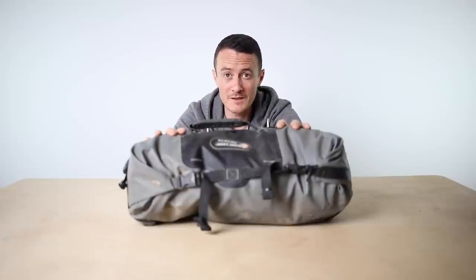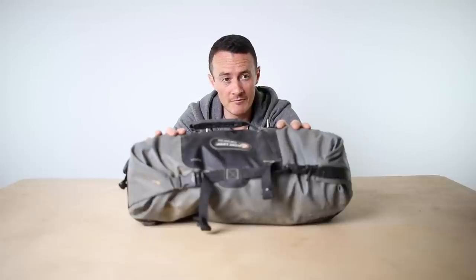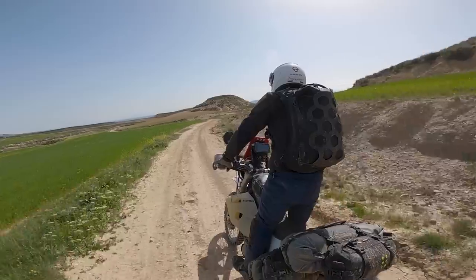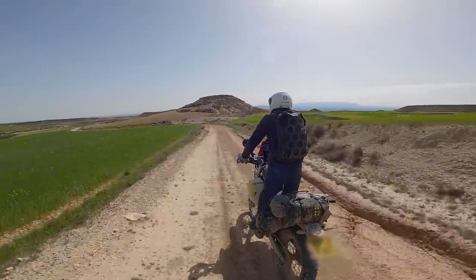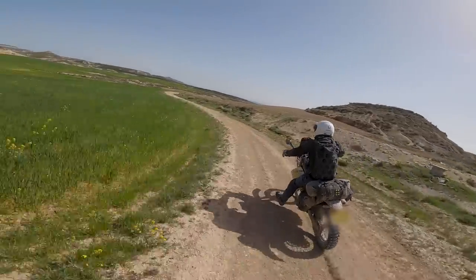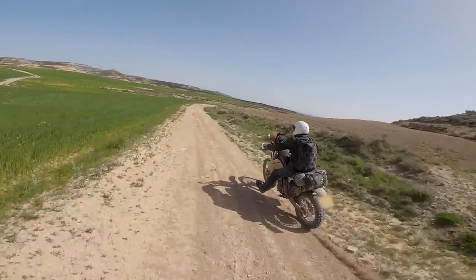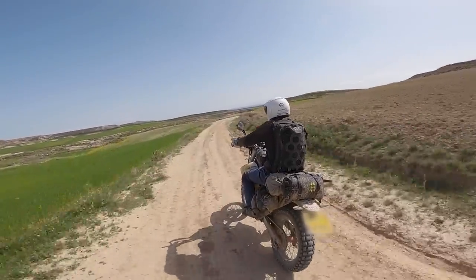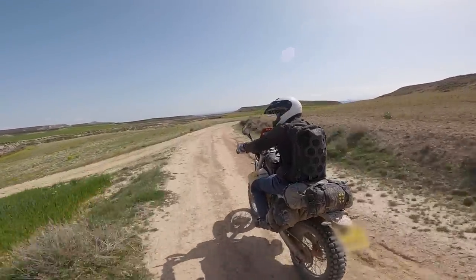It wasn't so bad on this trip. It was very sunny and we didn't camp every night, but if the weather's bad, you just want to be able to get everything you need in one go. This is strapped to the top of my bike behind me and kind of acts as a little cushion. Also, it's quite handy because my rucksack's quite heavy with camera lenses in, and it kind of sits on top here and takes a bit of the pressure off my shoulders while I'm riding.